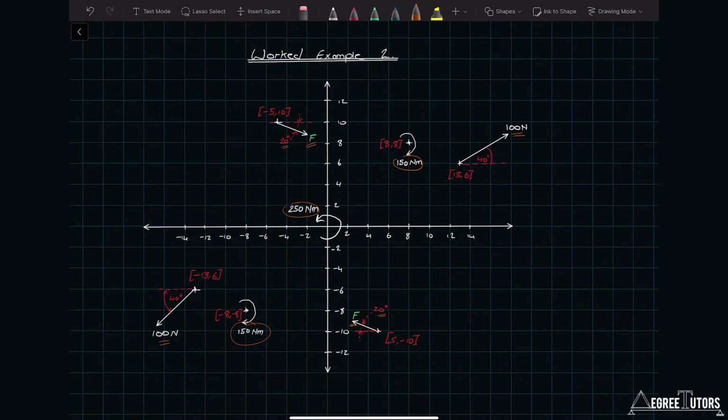So what we've got to do is work out what is the value of the force F that is going to set the entire sum of the moments equal to 0. We can kind of see that baked into the question, the sum of the forces is going to be equal to 0. The sum of the forces already here is equal to 0 because this 100 Newton force up here is going to be balanced by this 100 Newtons down here. And this F is going to be balanced by this F here. And of course, the moments have no contribution to the sum of the forces.